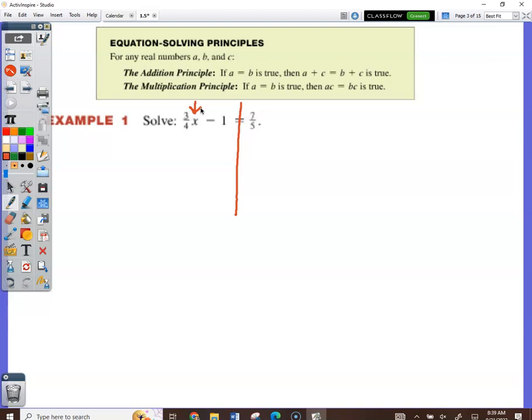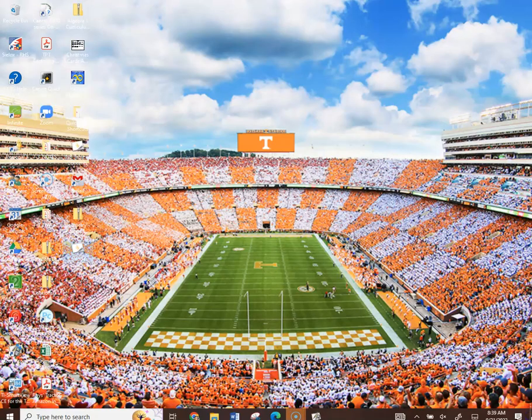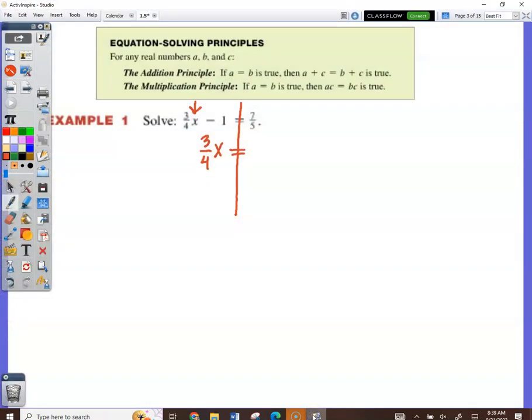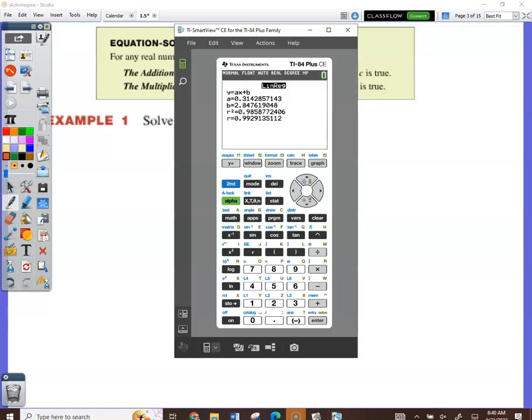So we want to get x by itself. You need to get the term that has x, which would be 3/4 x, by itself. We're going to add the 1 to the right. So the 3/4 x comes down. Please embrace fractions. You can totally type this in your calculator. I'm not expecting you to do these in your head, but I would love for you to reach that leveled up point of where you can deal with fractions in your head eventually. Use the calculator to check your answer. Maybe do it in your head, but then go to the calculator and check it.